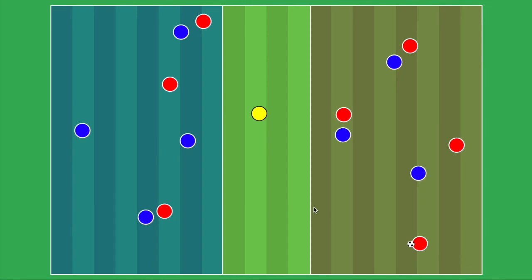So with red in possession, remember red can join this area, and it's not just the 3 reds on the opposite side. The reds on this side can also go in between the lines. So here we see the red player from this side joining in, but the blue defender that was marking him cannot follow him into this middle area. And now if blue takes over, they do the same thing going the other way. They're looking to play across to the other side to get a point, or drop into the middle third to receive the ball and play the other way.